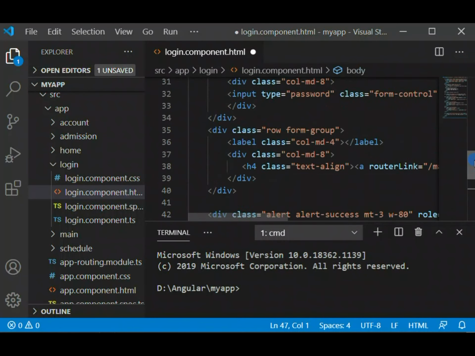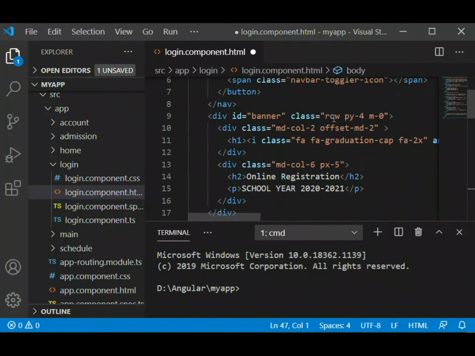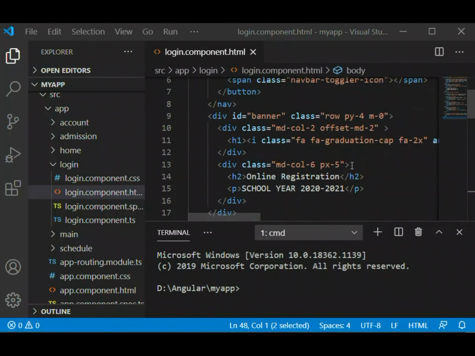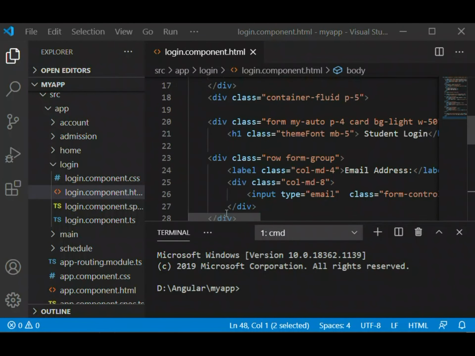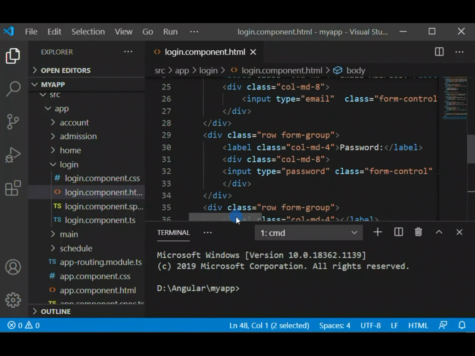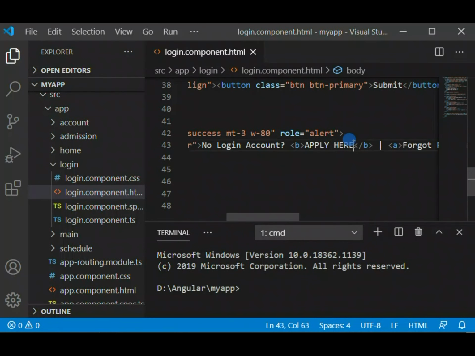Okay, so here I have placed a background picture, a nav bar, and some text. And in this login page, I would like to direct your attention to our link here. So we have here, no login account, apply here. In this link, we are going to put our admission component, and here in the submit button, we are going to link our main component.